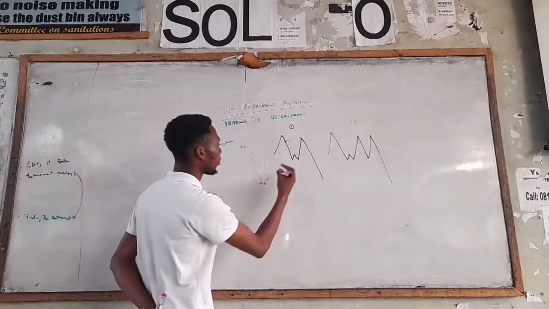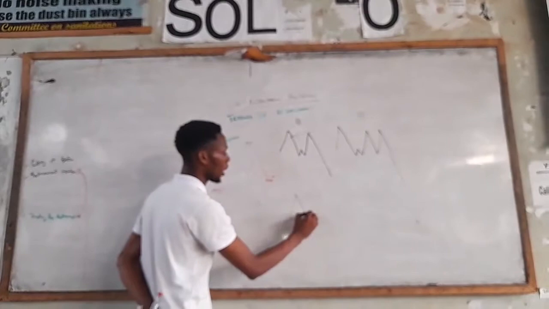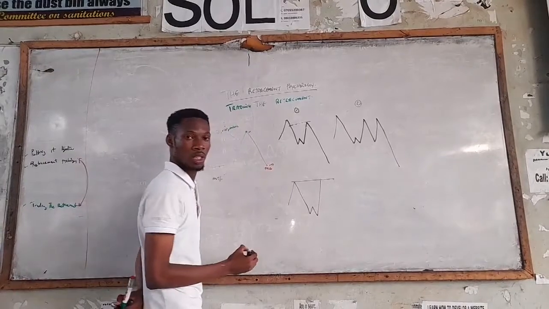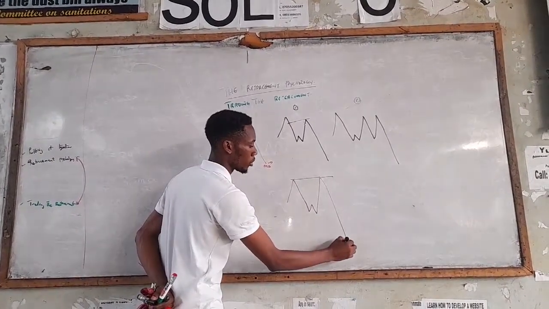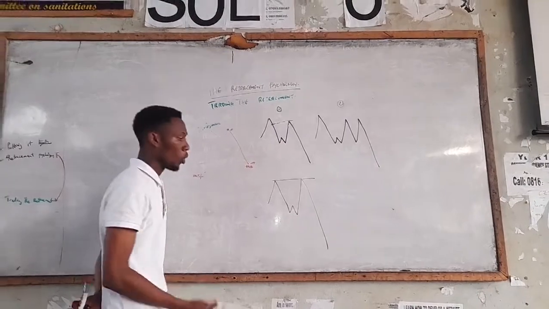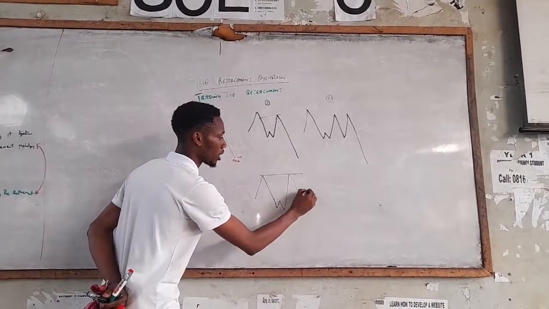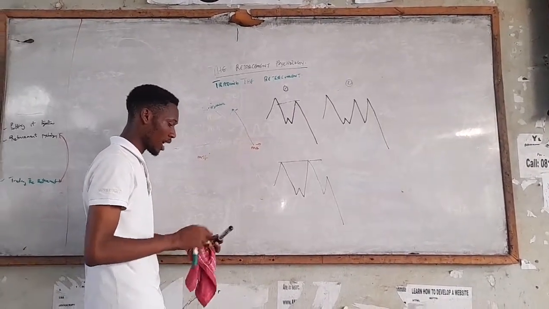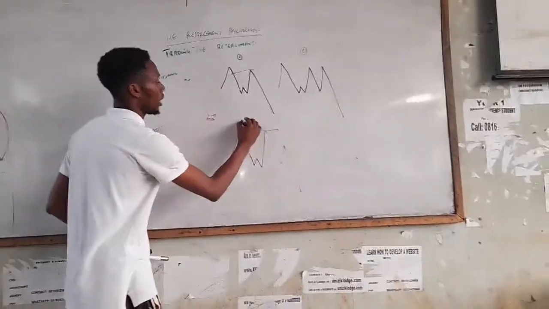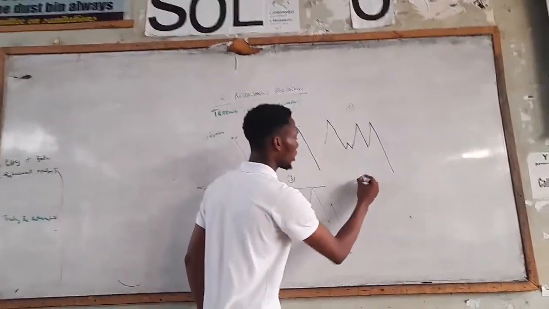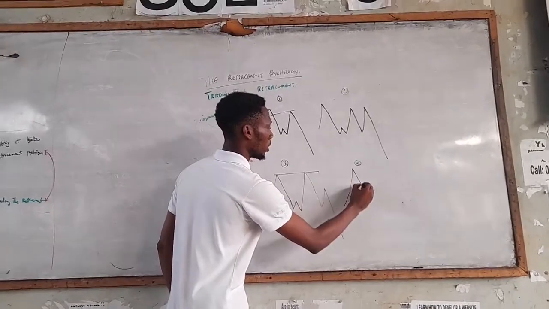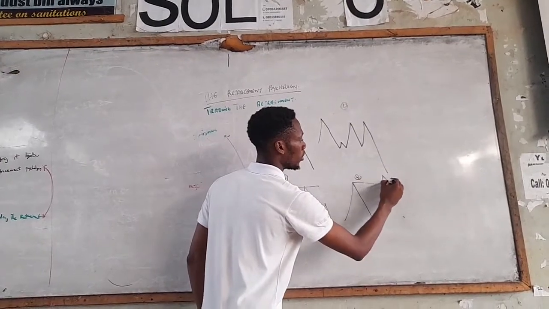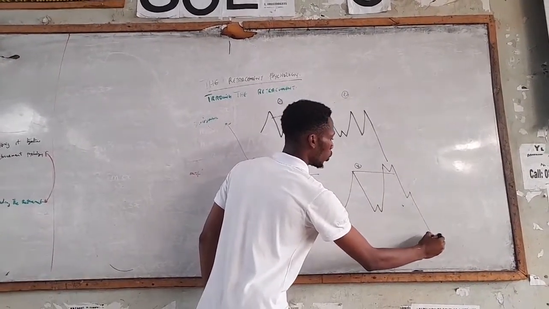Now the third style, price might decide to do this. Go back, form this, look at this, then drop. Or they might decide to come just like this, then drop. Now the last style, they might decide to do something like this. Drop, go above our resistance level, then drop to our target.